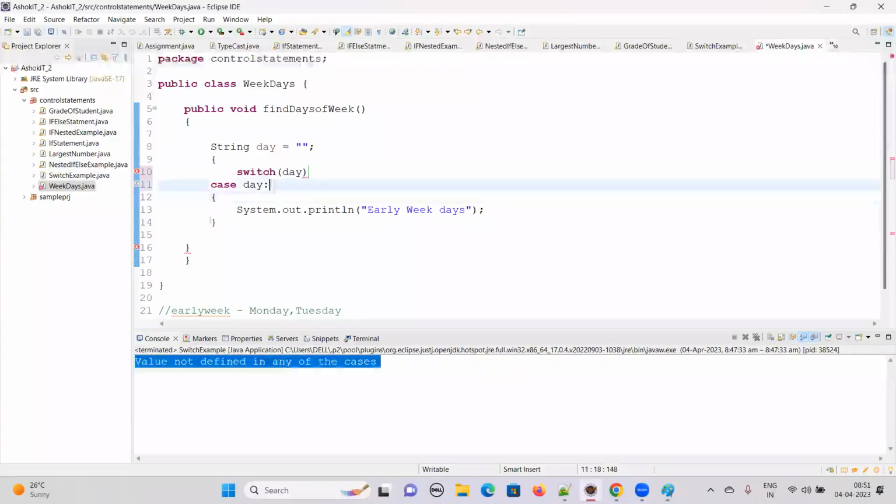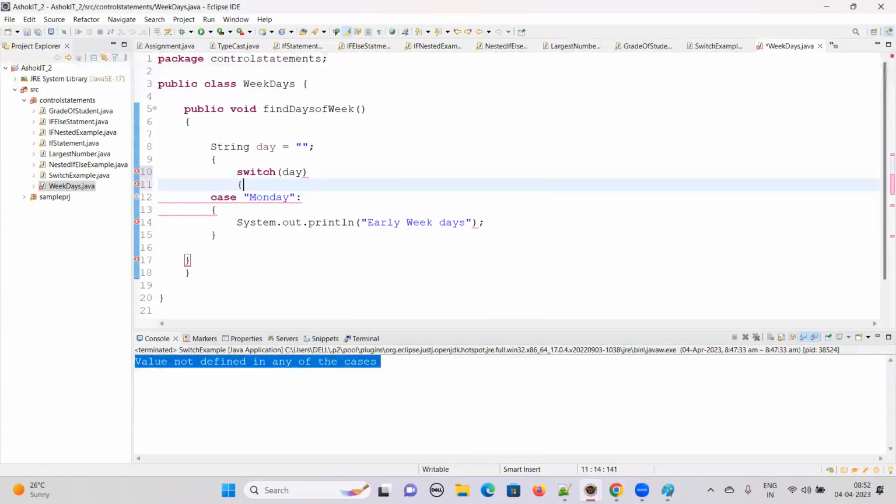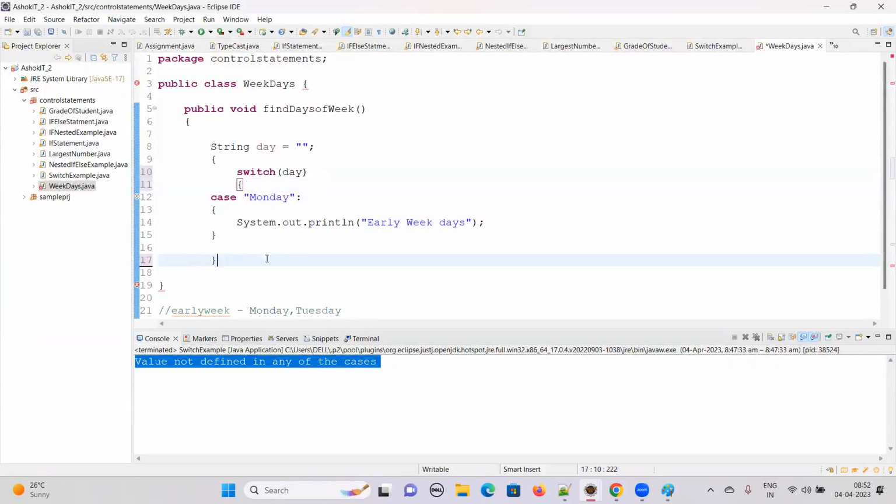So here I'm going to specify it as Monday. Sorry for this. Okay. So here we should have this. So here I'm going to remove one of these cases.